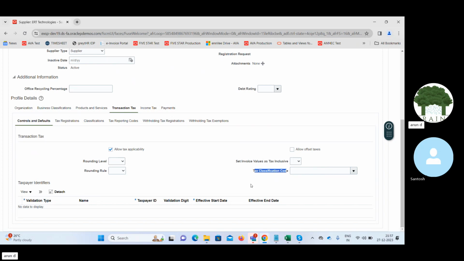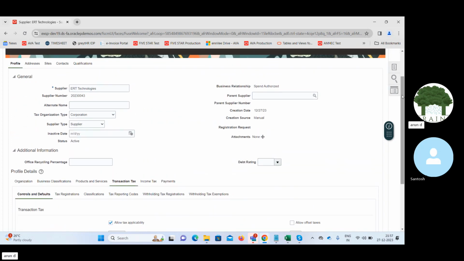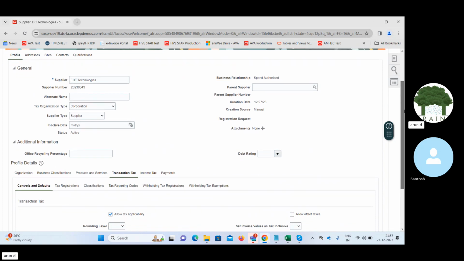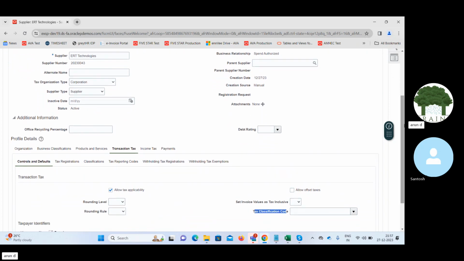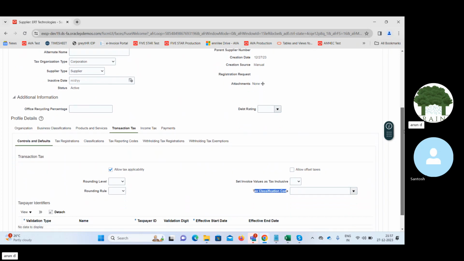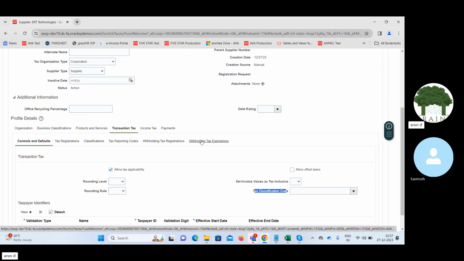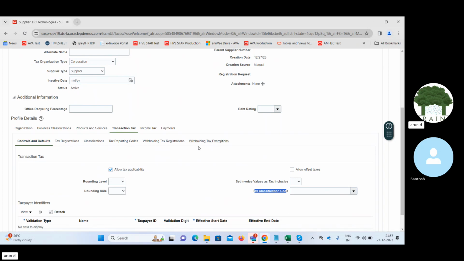I can apply it directly here. If I select this supplier on my PO screen, the tax will automatically be calculated for IGST 5%. This is an option to default this tax, and also for the withholding, which is nothing but our TDS tax.